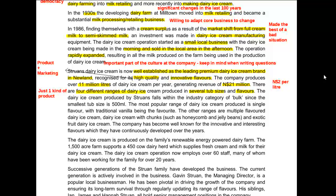Now, there is perhaps an argument to be made here that just one kind of product, although many companies just do one kind of product, is potentially a lack of diversification, putting all of your energy into making one thing. If something major happens, and the popularity of ice cream just takes a huge dip, then the company are going to be significantly damaged by that, and they've got no other backup, as far as we know yet. No other ways of bringing in revenue other than making ice cream. Presuming, obviously, that they're all geared up for making ice cream. We know that historically they were able to make milk, so presumably they could go back to making milk or just farming as well. So those are potential backups if something goes wrong with the ice cream industry.